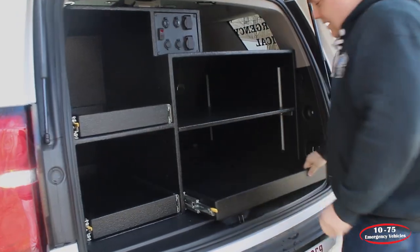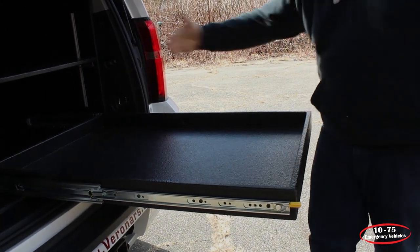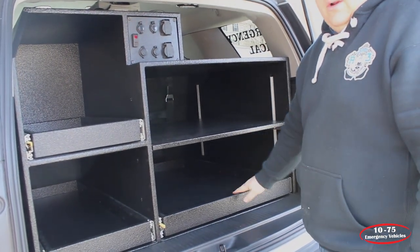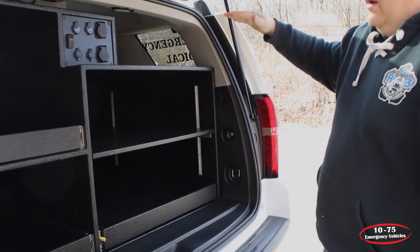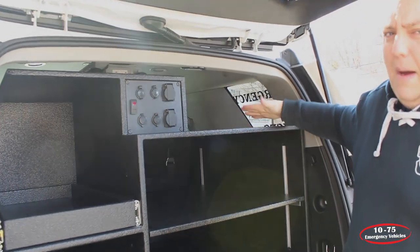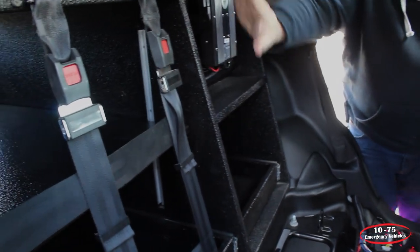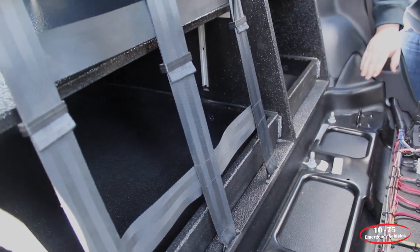On the passenger side of the cabinet, we have another full-depth tray with the back of the cabinet open so that if they put anything at the back, they can gain access to that or they can slide it out. They have an adjustable shelf above that — so depending on what equipment they store here, they can adjust the shelf or even take it out if they want to put taller equipment in there. Up top, we have some flat storage area if they wanted to mount flashlights or anything else. Taking a look at the back of the cabinet, we have some netting that we custom-made to keep any equipment on that shelf inside the compartment.